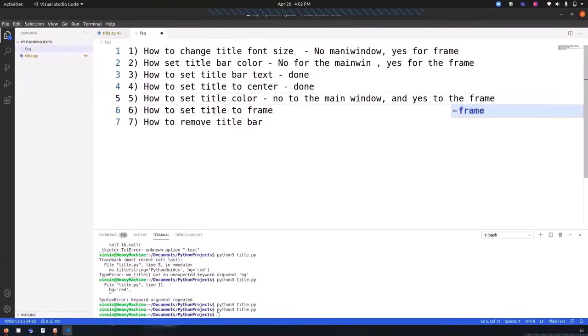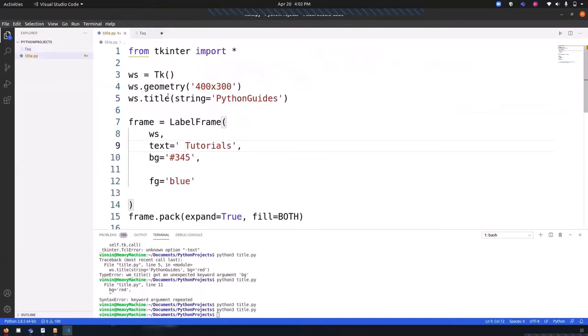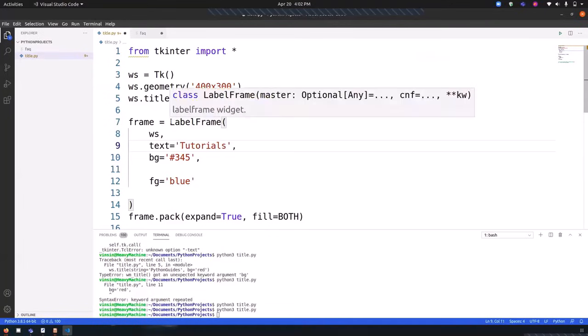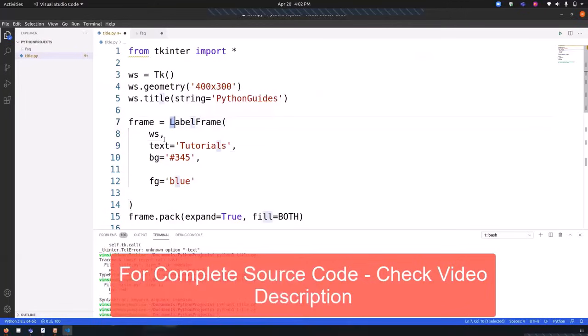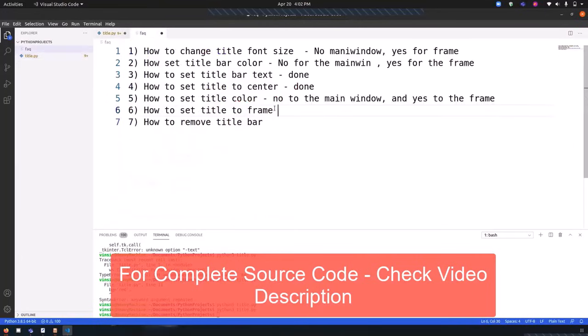Now, how to set a title to frame? As already mentioned earlier in the video, but I will provide it once again. All you have to do is use a label frame. If you are using a simple frame, it will throw error. But if you use label frame, you can use the option text to provide a title to the window.